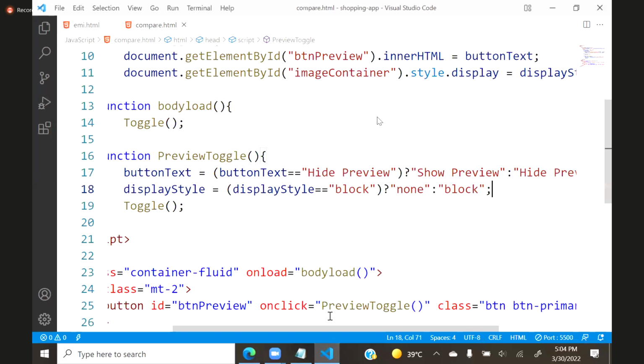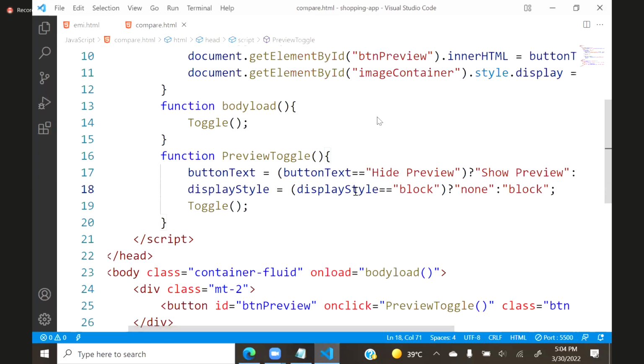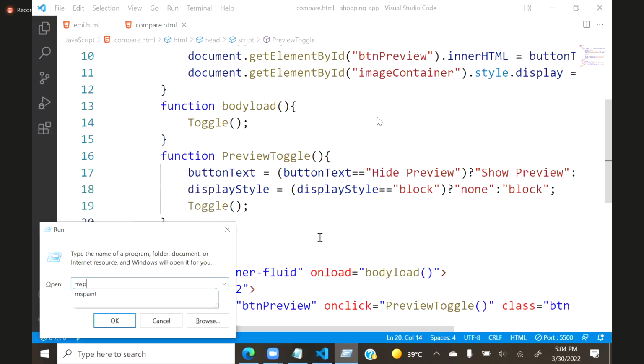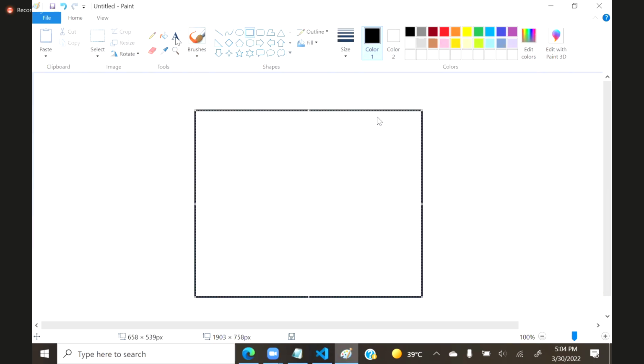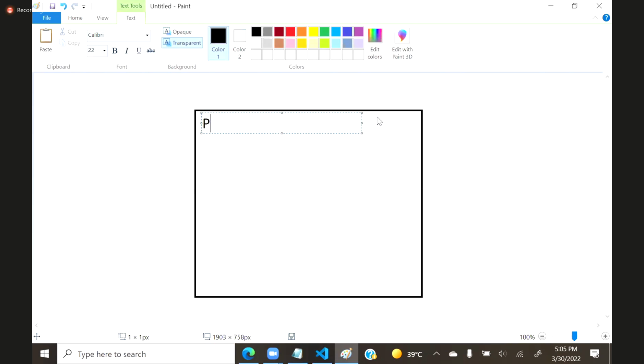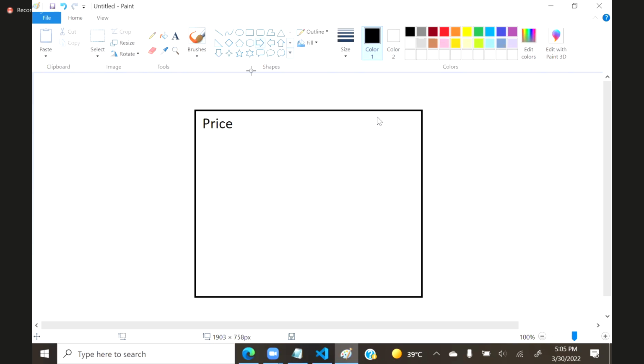For example, this is related to a button. Many times this is important because later you can do a lot of things. Generally, in many interviews, they give these toggle tasks regularly. They will say, suppose we have a table. In the table, they will give price. They will say, design a sort button here. That means a button like this. Put a sort button here.